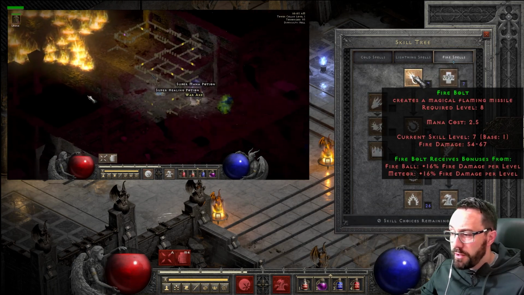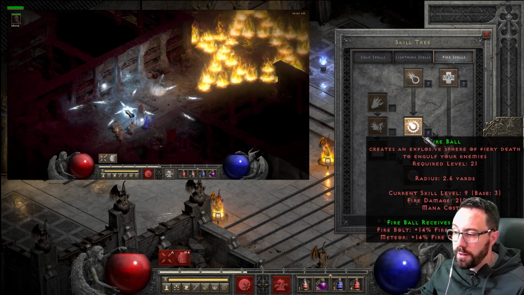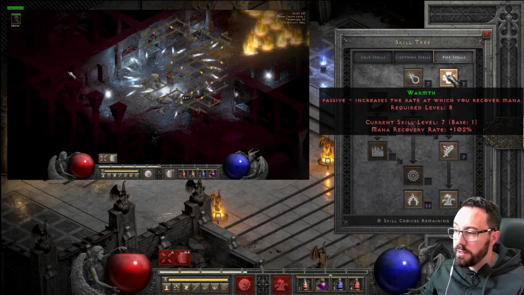If we look at the fire tree, you've got to do Firebolt, you've got to do Fireball, you've got to do Enchant, you've got to do Warmth.